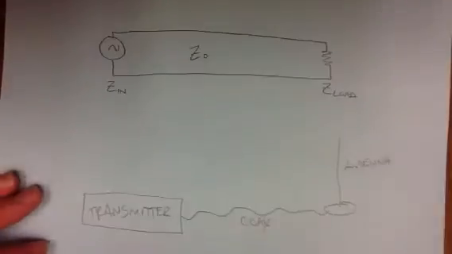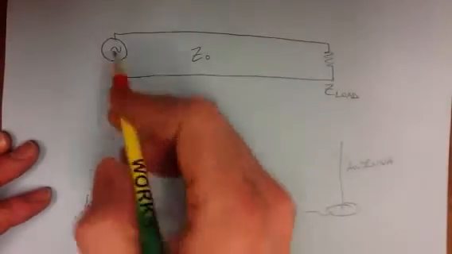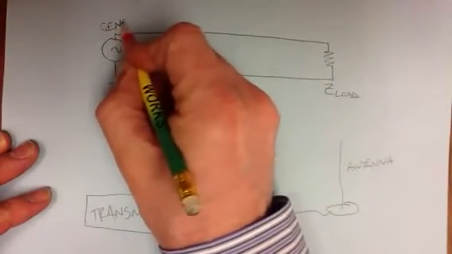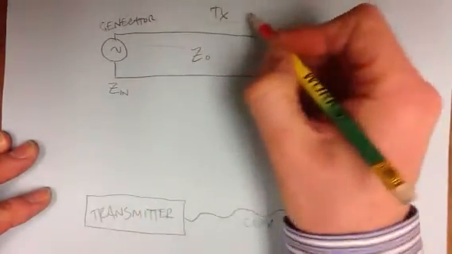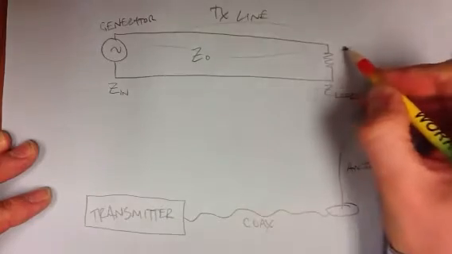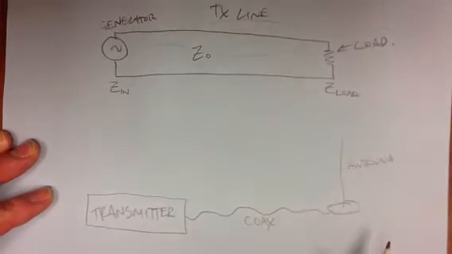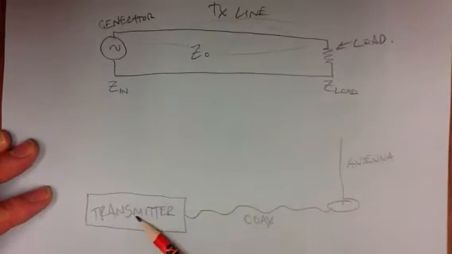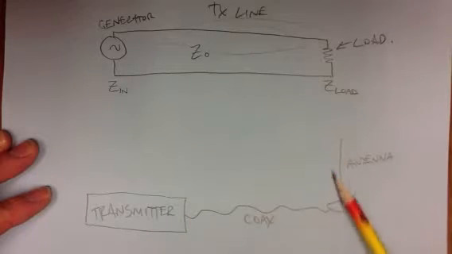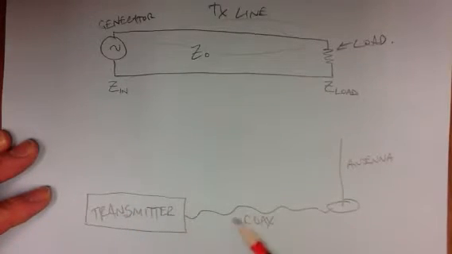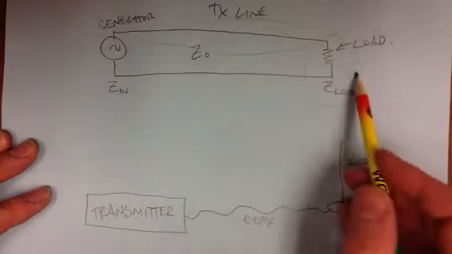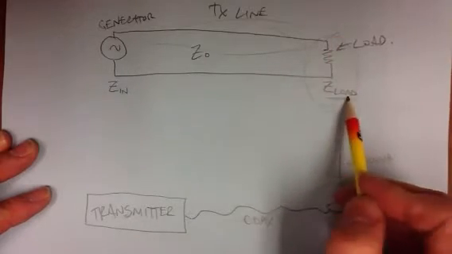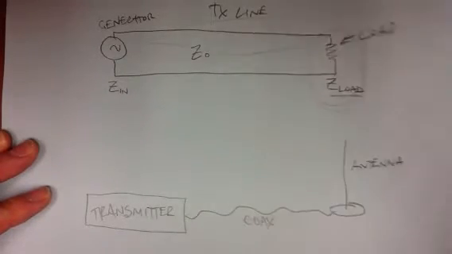So here, if you imagine a transmission line, this is the generator, and this whole thing is the transmission line, and this is the load. A typical setup would have a radio transmitter, coaxial cable connecting to the antenna: generator, transmission line, load. If you want to know how well matched your load impedance is to the rest of the line, you can use the Smith chart to do that.